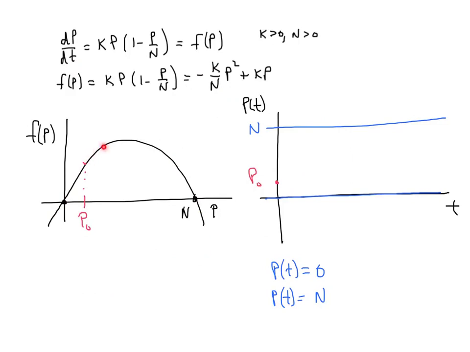These values of f(P) simply indicate the steepness of the slope. They're all positive values. The slope seems to be steepest here, and as it's going to turn out, that's always going to be exactly half the carrying capacity. That has to do with our properties of quadratic functions. Where does the maximum occur? It's related to these two zeros, and it's going to be exactly in the middle of them. So, one-half N will be our maximum. Not a fact that we need to take advantage of at the moment, but a significant one.